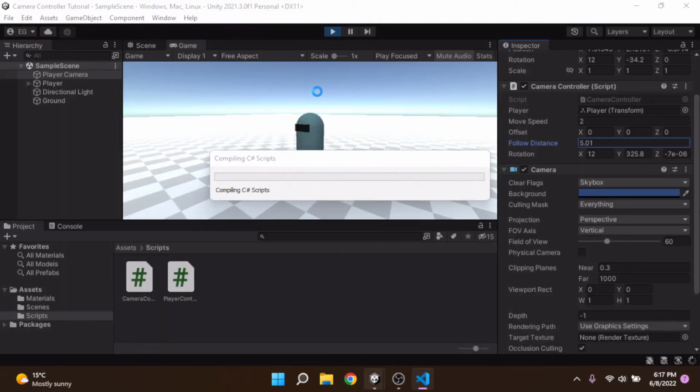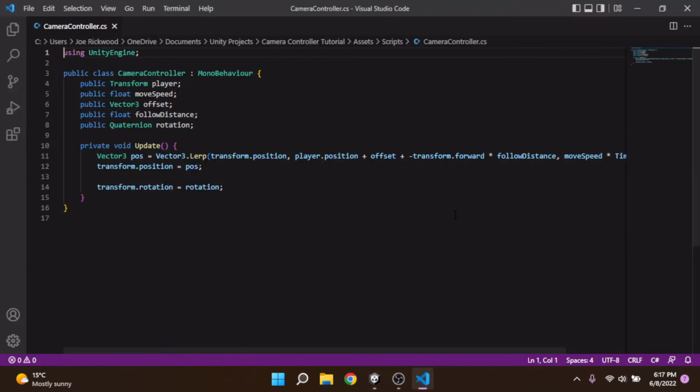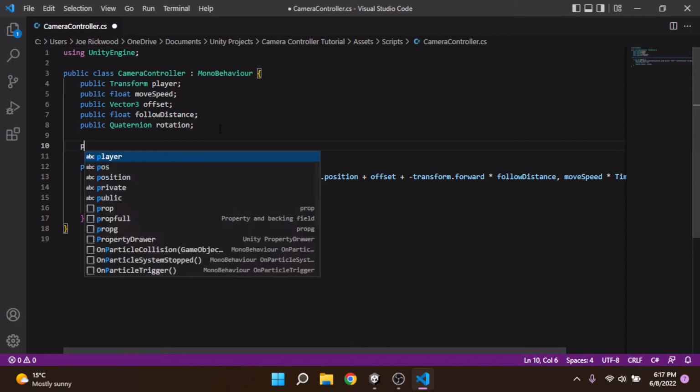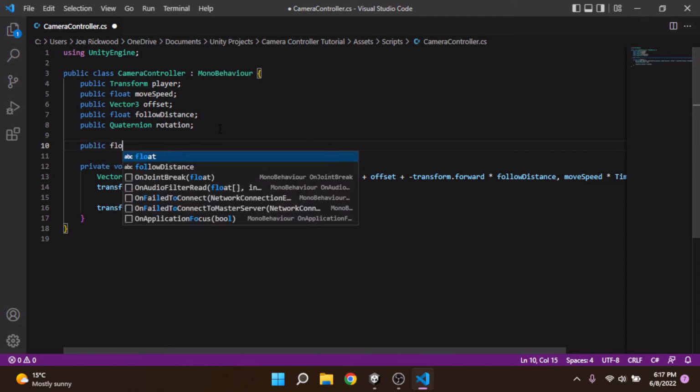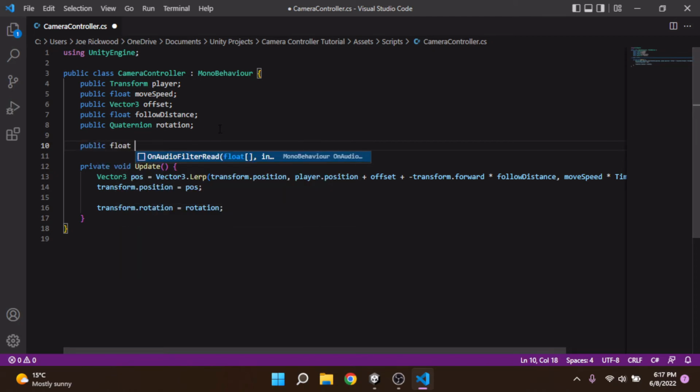Yeah. So what we'll actually be doing now is making it so if it goes a long distance, we'll just teleport there, because it's kind of a pain, especially if you're going over long distances in something like an RPG, you don't want players to be able to see the whole map while going over there. So we're going to make a public float, and we're going to call this teleport distance threshold. Cool. And let's set it equal to something like 100.